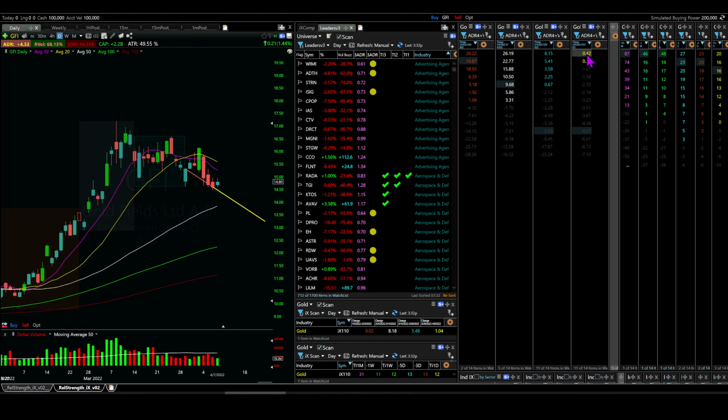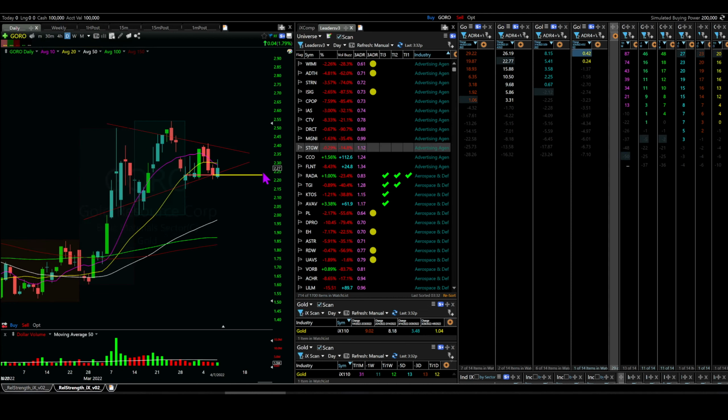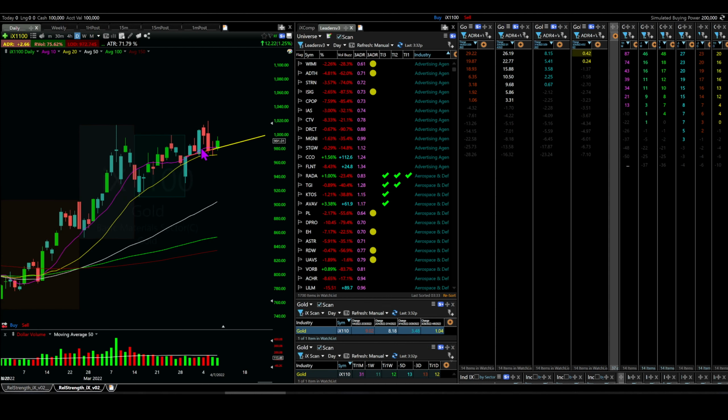Then you might say, okay, I'm looking at this yellow column here. There is something that's peeking out, which is 0.42, and you can see that's Goro. Goro has relative strength to its industry, and the industry has relative strength to SPY.